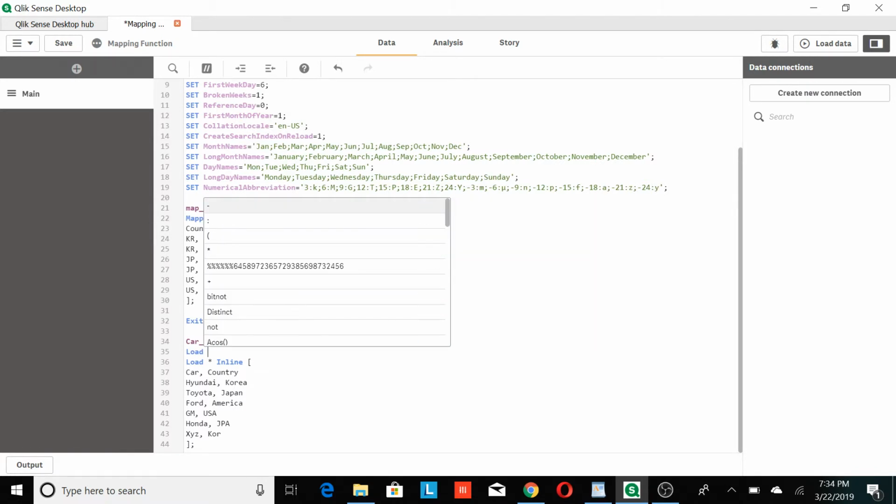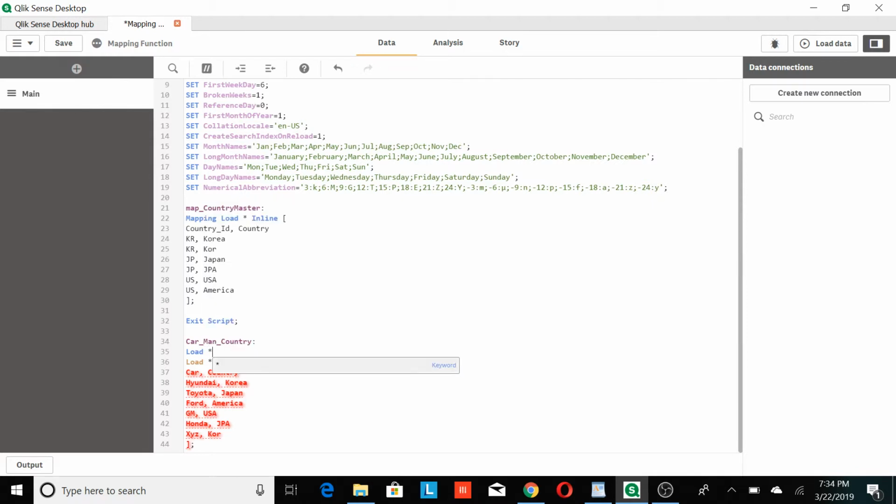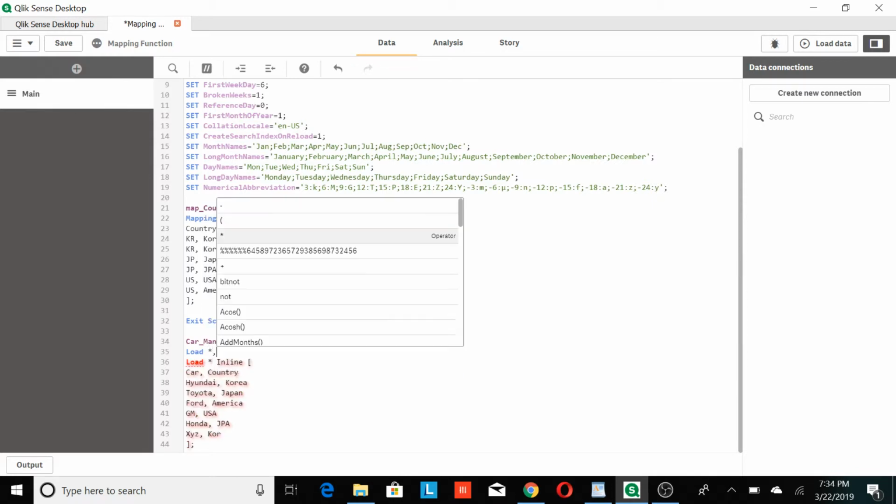I'll talk about preceding load and different loading techniques in another video. This video is exclusively about the usage of the mapping function. So I'll say load star comma.